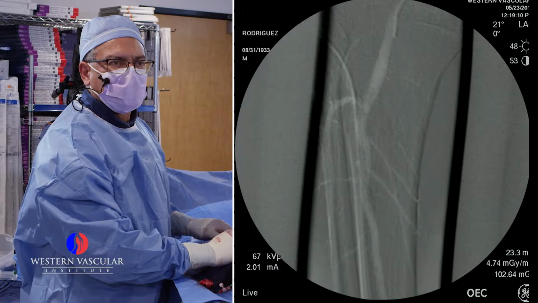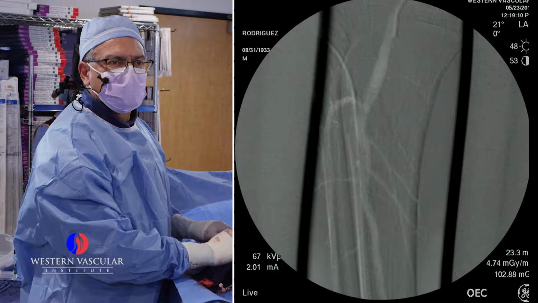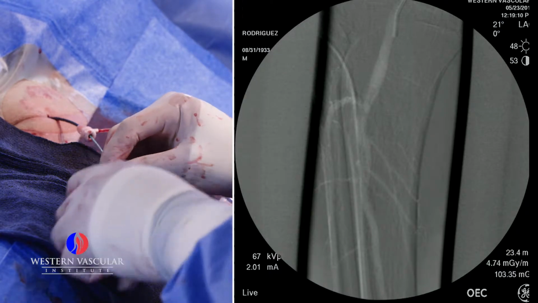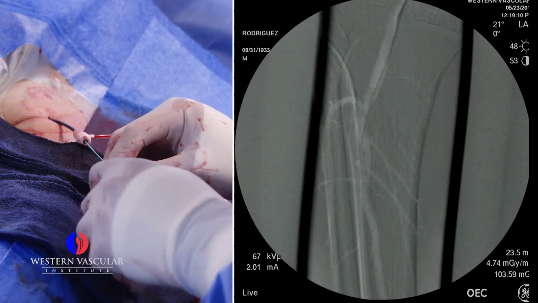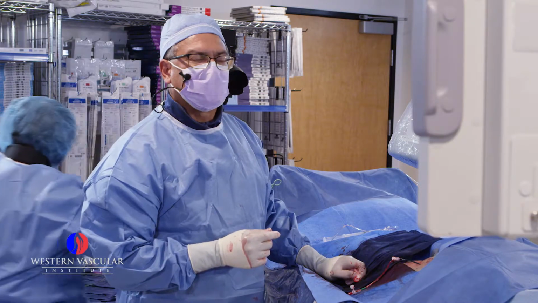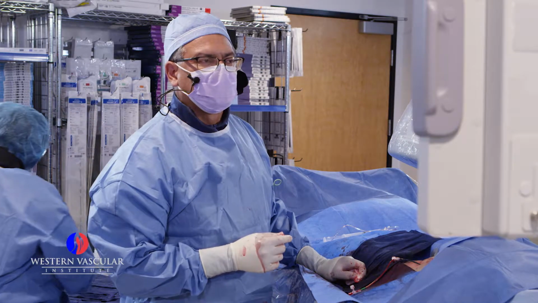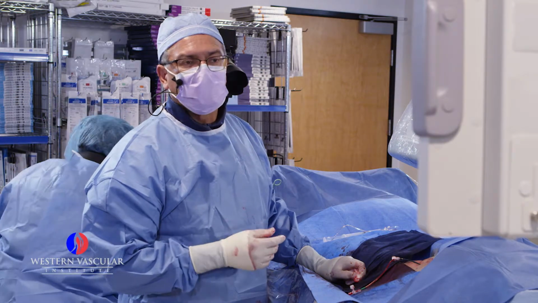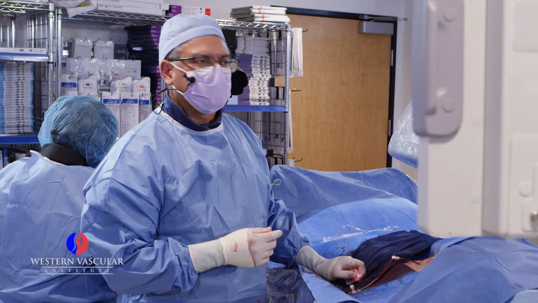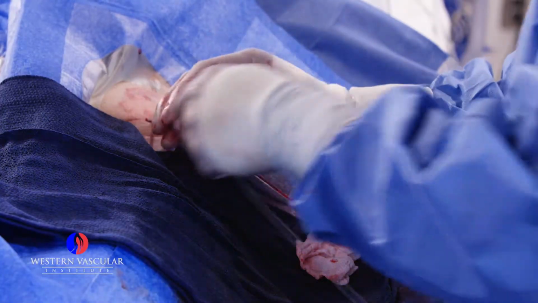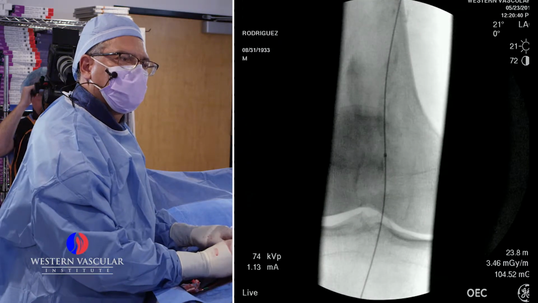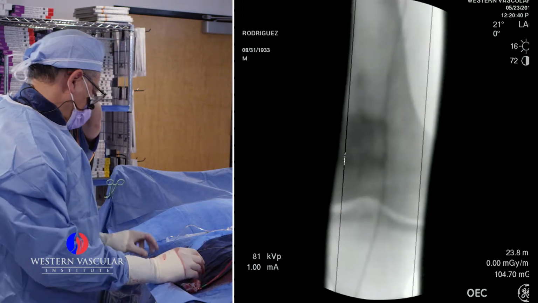So we come in with a straight wire, try to get it into the middle branch. Here we go. I'm planning on using a 5 millimeter balloon. And then after that, we're going to repeat the 6 millimeter at the top. And then after that, we might need to use a stent to maintain the lumen or support the flow all the way down. So we're coming in with a 5 millimeter balloon. We're going to use this one at some point right here and above. Here we go. Let's go up to 12.